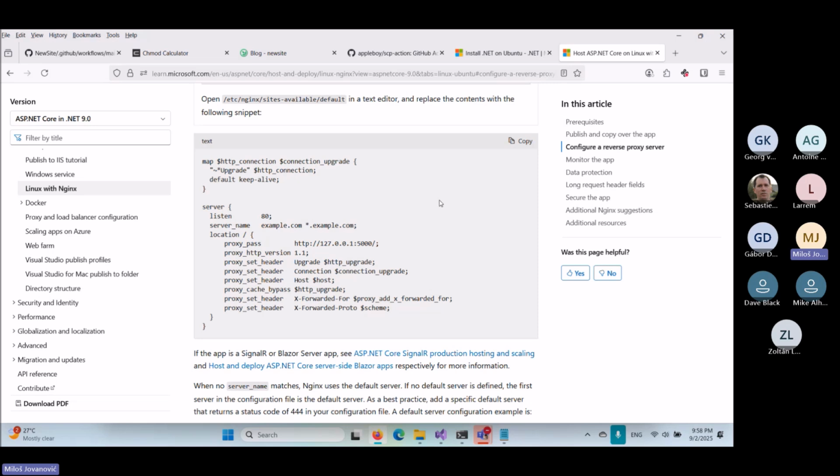I mean, the point of this presentation was just to show that ASP.NET Core can be hosted on a VPS. It doesn't have to be Azure or some other services like that. It can be hosted just like PHP apps, for example. But Azure is still better.